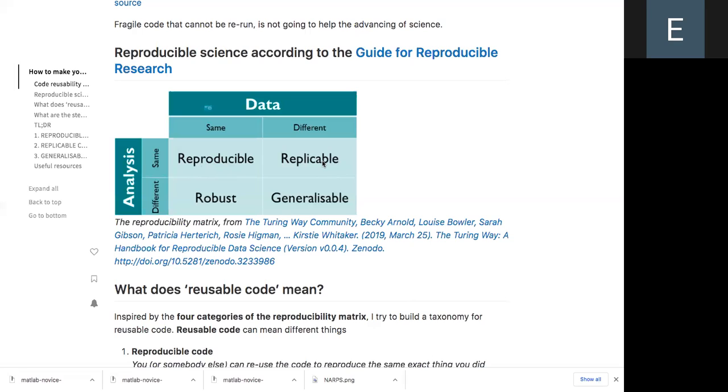Then things start to get more interesting when other people might be collecting similar data, or maybe your colleagues collect a different data set that could still be processed with the same methods that you have used. So now it gets interesting because now the data is different. And if the results that you're going to have are somewhat compatible with the original results, then you can start calling your science replicable. So other people can verify what you did, even with new data. It was not that you were just lucky with that single data set.